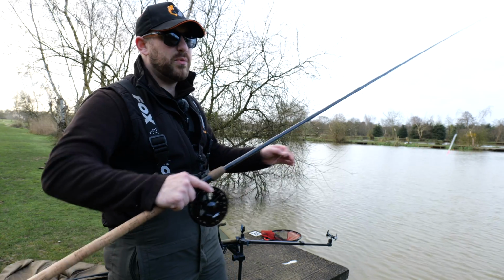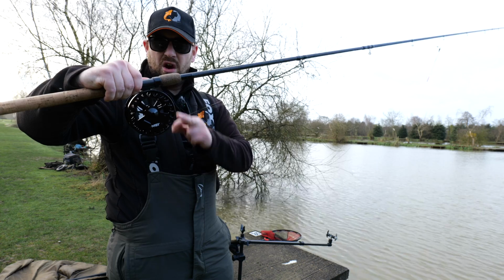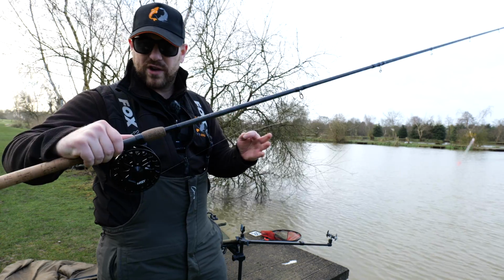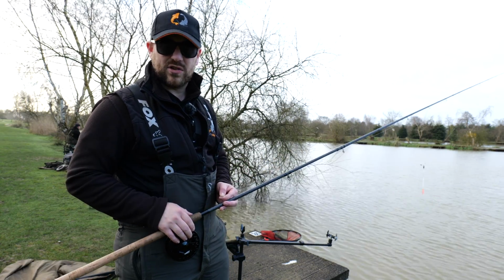It just gives me a little bit more mobility mounted it this way with it coming off the front of the spool. Obviously if you mounted it the other way, the line's going to be coming off the other side close to your rod, which I believe you're meant to do if it's really windy. Now it's not windy at all today. We've got perfect weather conditions for float fishing.